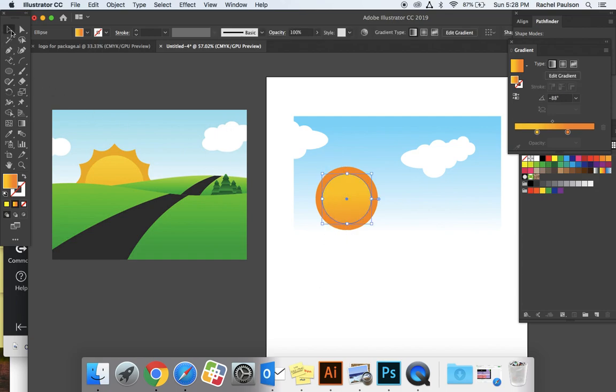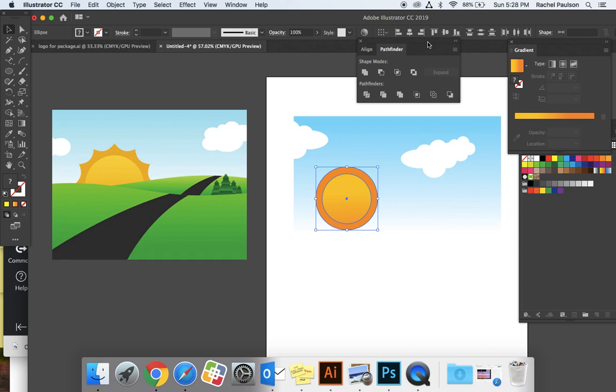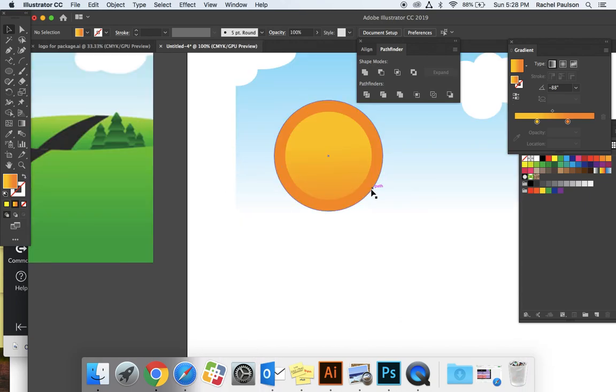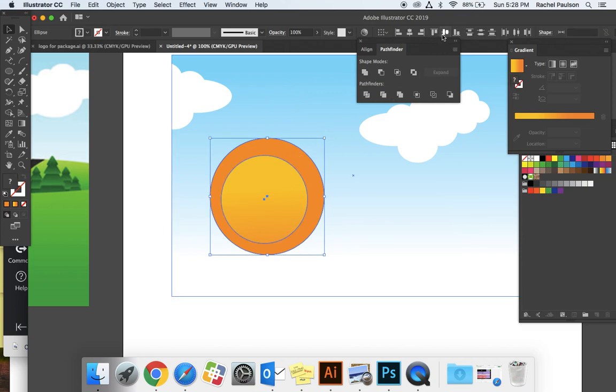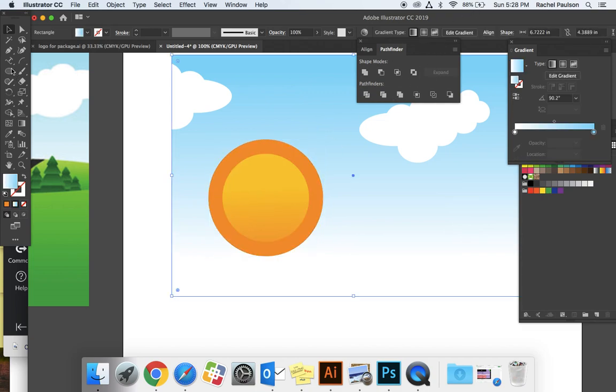And then with the outer circle, and actually there's a tool before I do the outer circle, not in Pathfinder, I'm sorry, across the top here, where you can center your objects vertically and horizontally so that you know that they're centered one on top of the other. And then I'm going to go around and I'm going to add some anchor points. So I'm going to make this a little bit bigger. I'm going to center them again. Center, center. I'm going to add some anchor points to the outer circle.